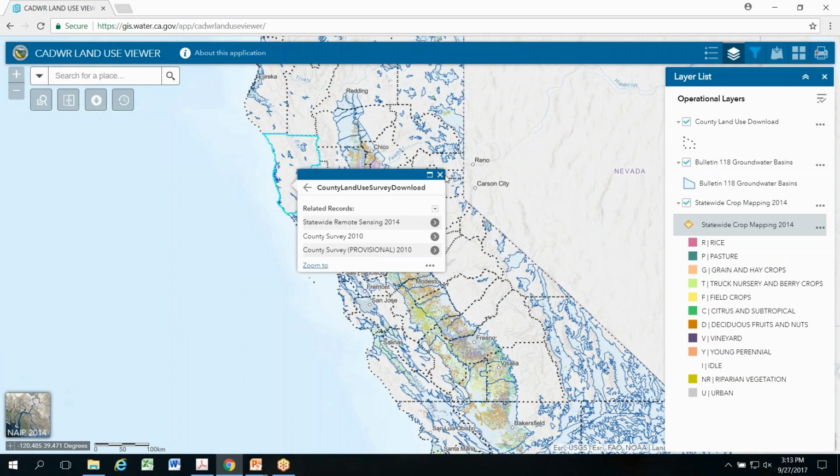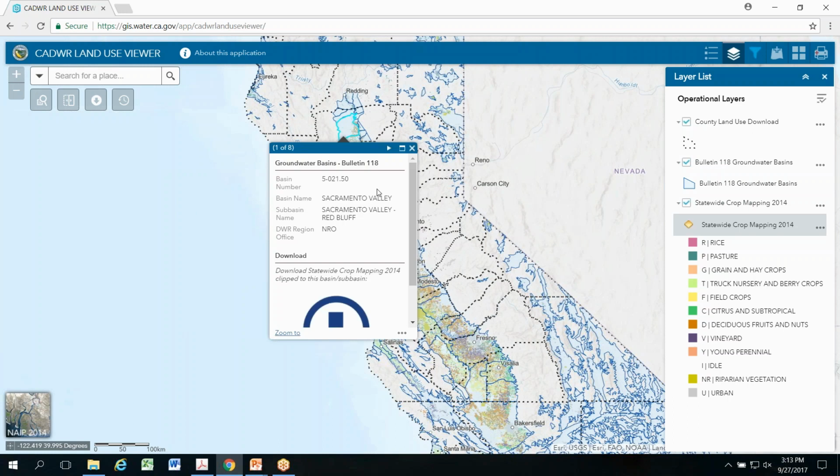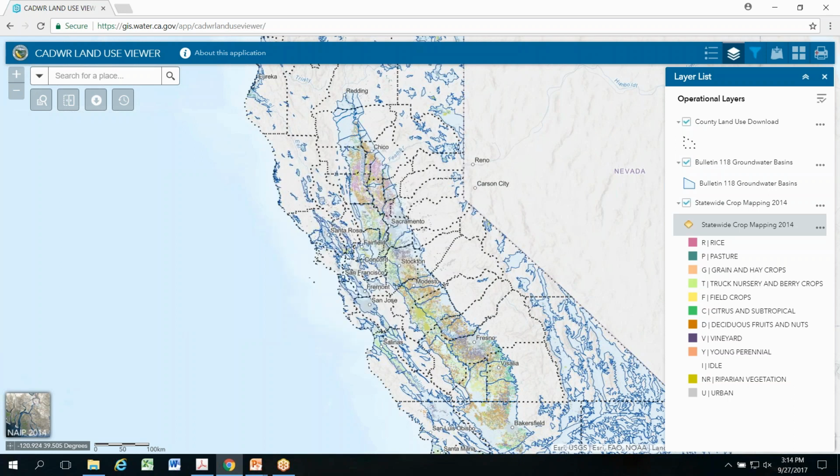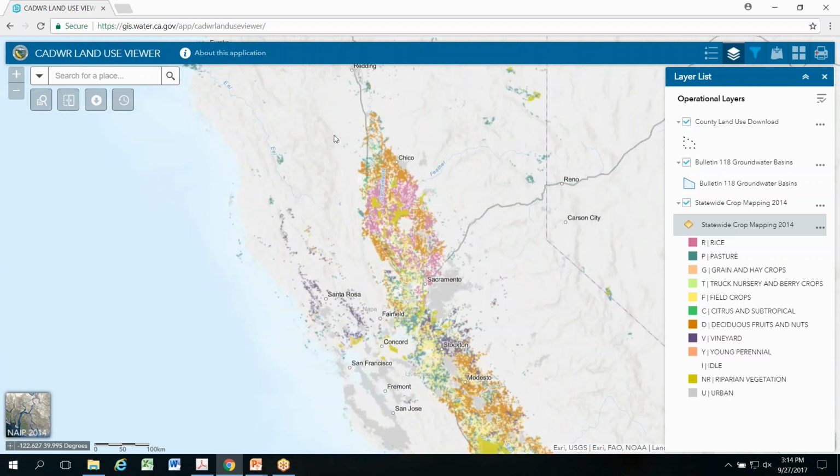Okay, so you can also click groundwater basins. Keep clicking the middle button here. Okay. So, as far as groundwater basin downloads, you're just getting 2014 data. We haven't compiled different land use survey data sets into basin boundaries because they don't match the basin boundaries, and we would have to make determinations about, okay, well, are we going to include 2006 to 2008? So we haven't made that determination. You would need to download each county survey and intersect it with your basin as a separate GIS process. Okay, so that's downloading the data.